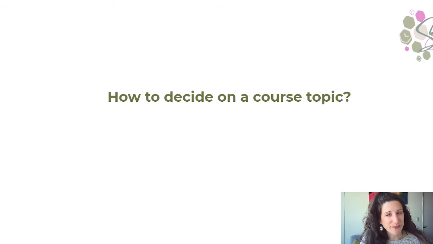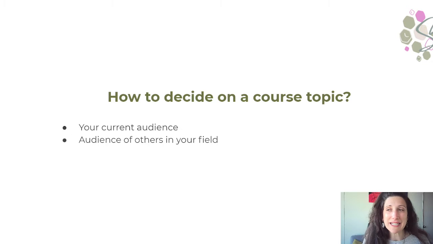So, tip 2, deciding your course topic. Now here is where we go out and we start to speak to your current audience. You can start to speak to the audience of others in your field. Now I'm not condoning that you can go and steal people or that you should be unethical in any way, but you will sit within communities where your ideal students, your prospective students, people that will become your students, also are part of that community. It might not be a community that you own, but it's a community. And so in there, look for questions people are asking.